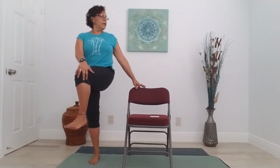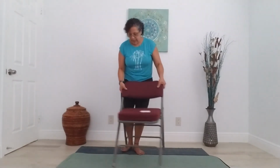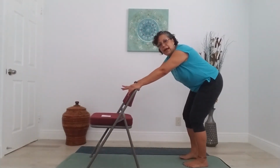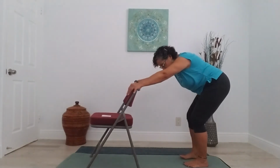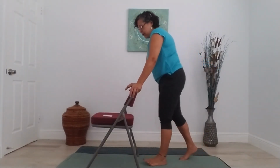Good. You'll notice that side is easier for me. Bring it back to center. Release the leg down. I like to take a nice stretch from here, holding onto the back of the chair, and then just walking the legs back so the hips stretch out behind, wiggling out. We call this downward facing dog, or a modified version of it. And coming back up. Good.